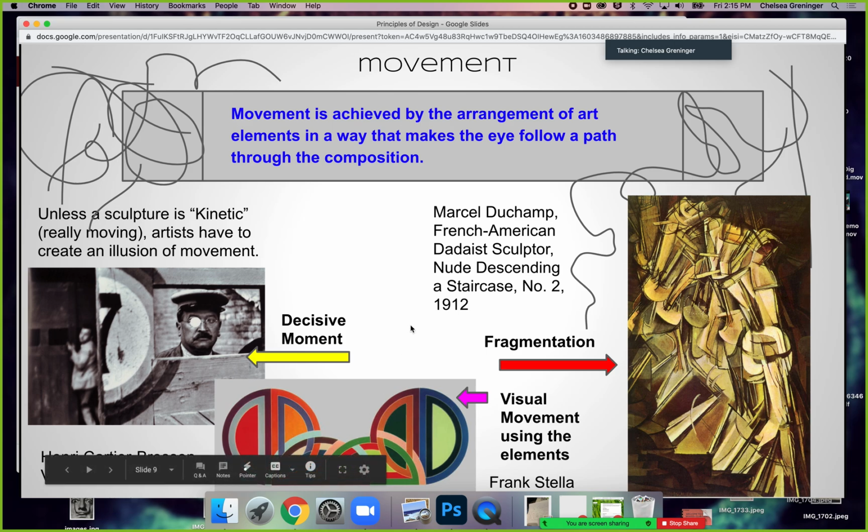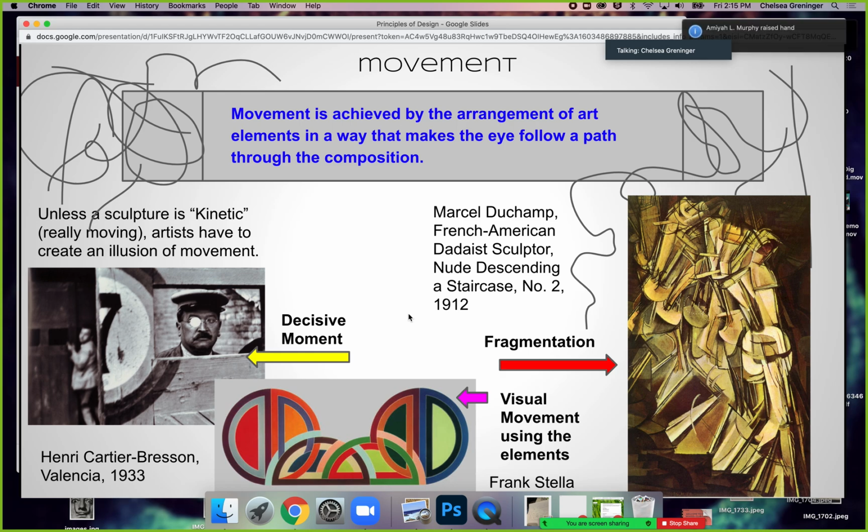So when we look at this artwork, where does your eye go to first? I don't know if it's just me, but I saw through the middle and went to all the squares through the middle instead of just one. So you just kind of sucked it in the middle first and then you went through all of them? Okay, so that might have to do with the fact that it's symmetrically balanced and we're drawn to the middle of that. Did anyone else's eye go somewhere else besides the middle first?